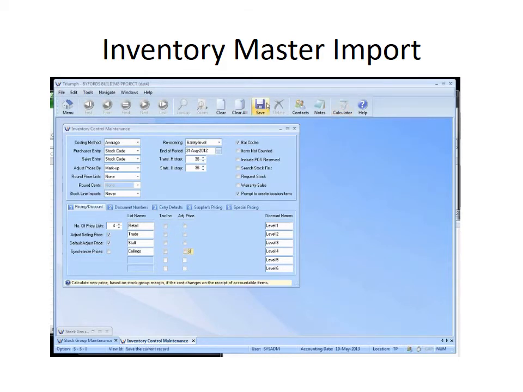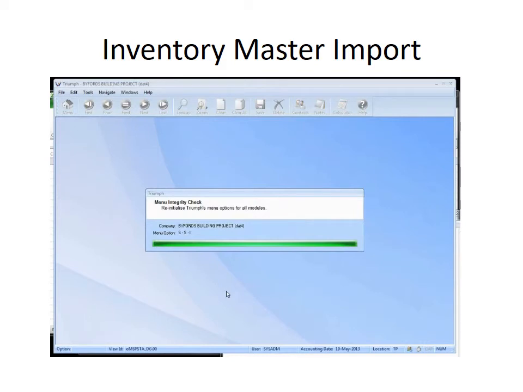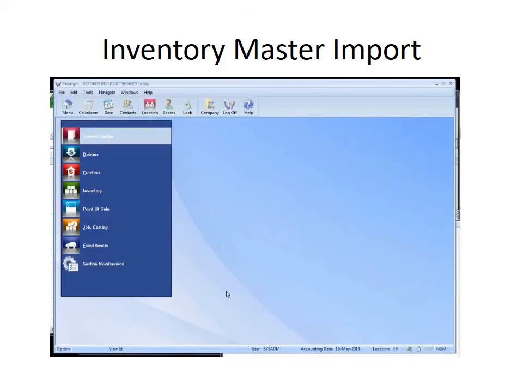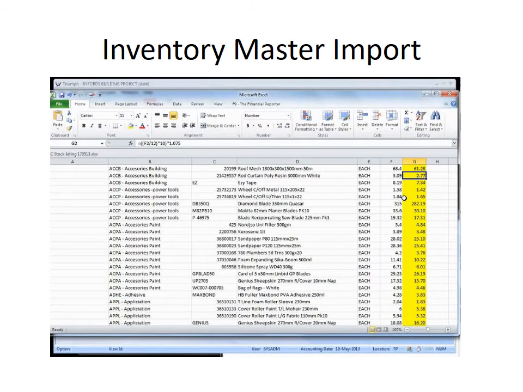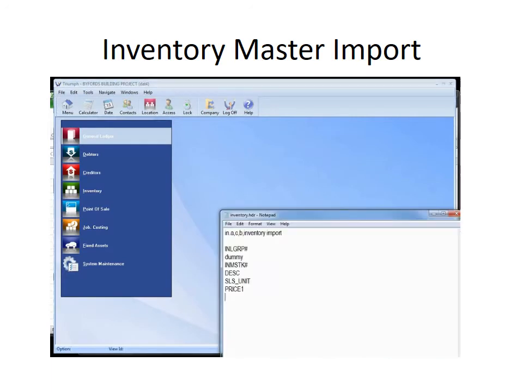Assuming we've got tax prices at this stage, I'll just set that in place in price 1, so we've got that, and now I want to put in the cost price.